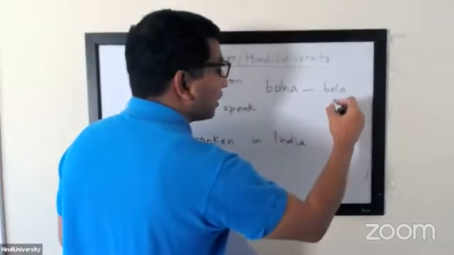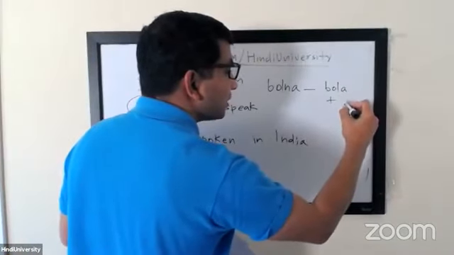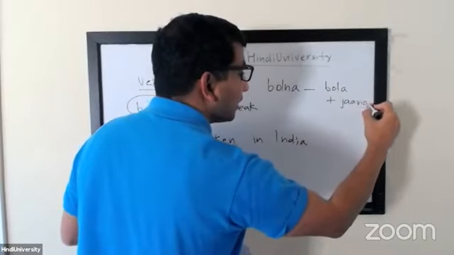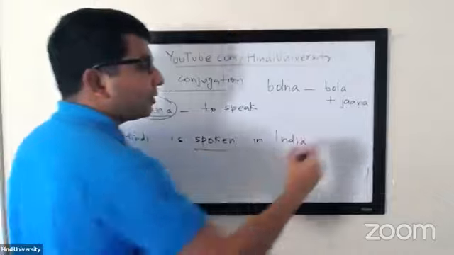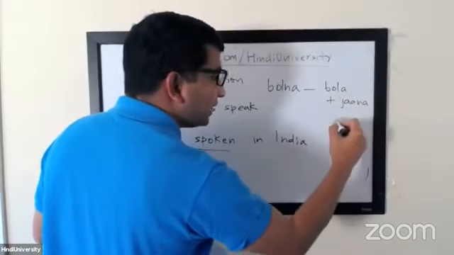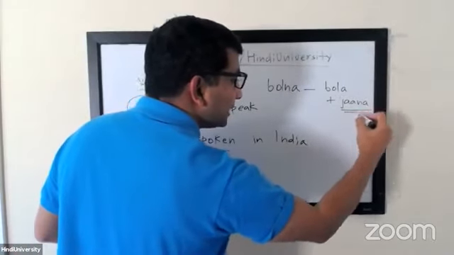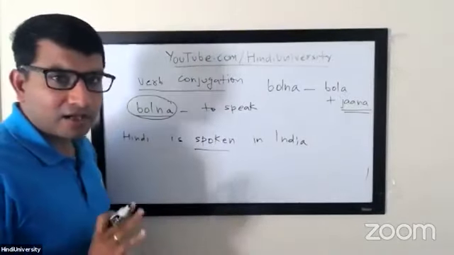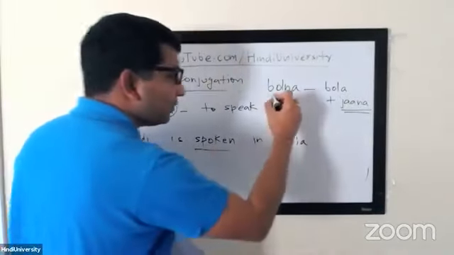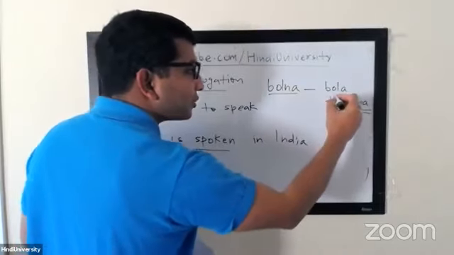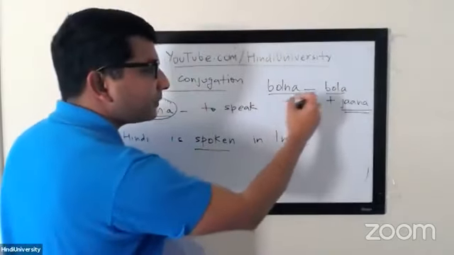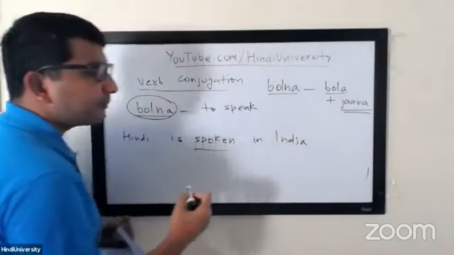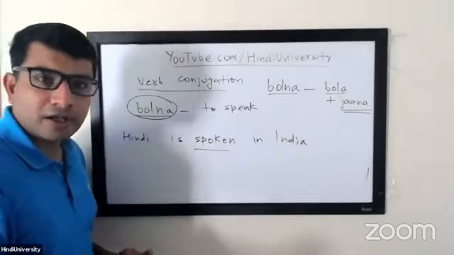Now, along with that, you will use an auxiliary word called jana. When you're conjugating it, you're primarily conjugating the jana part. Bear with me, this is hard. I'll try to say it again. You take the verb bolna, you write it in the past form. So bolna becomes bola, and you add an auxiliary verb with it, which is called jana.